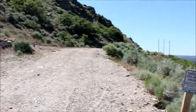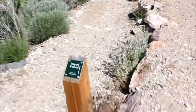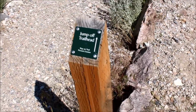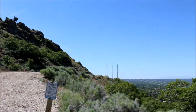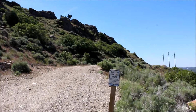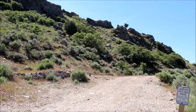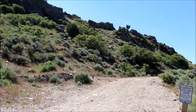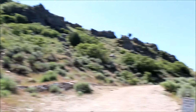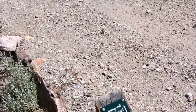I just hiked. I came off the trail right there and hiked too far that way. There's no sign there saying come back this way. Here's the tiny sign that tells you where the trailhead is. Whoops. So I hiked probably up there where it kind of bends towards those utility poles, and realized I was hiking way past the trailhead. So there should be a sign right there. That's what I would recommend, saying the trailhead's this way. Because you come down here and there's nothing, and your tendency is to continue on down the road. So I had to backtrack to find this tiny sign.